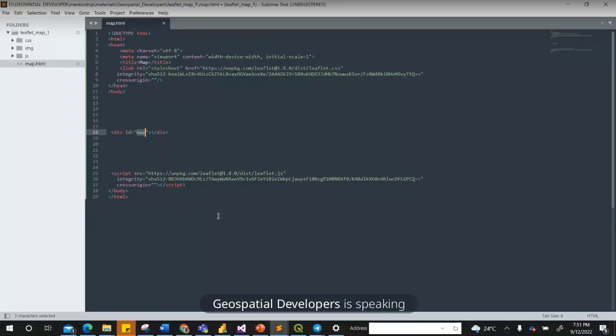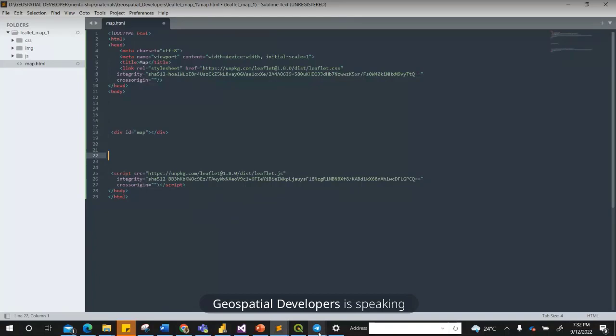Instead of map, I can decide to use my initials, EOK. So I've given this div my initials. In the same way, you can also do that. But let me revert it back to its original state.